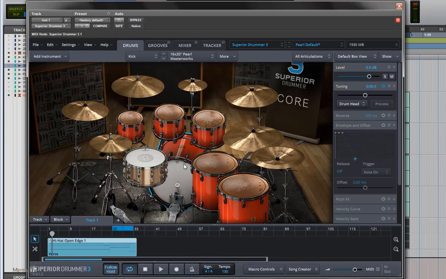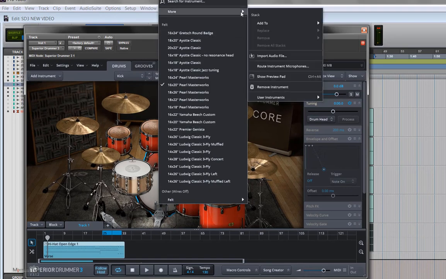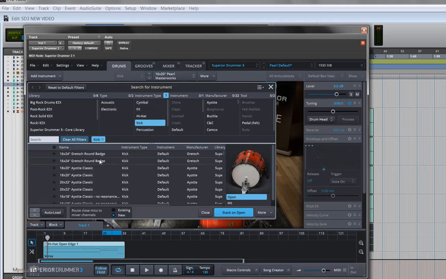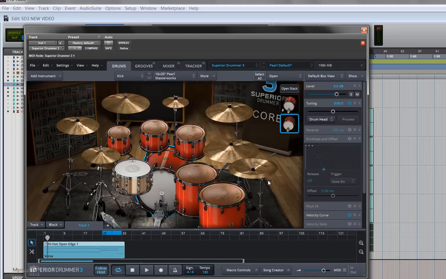Okay. So now let's see if we can add some bottom end by adding another sample to open. Kicks are selected and let's audition some. That's nice. Okay, if I want low end, one of these two seem appropriate. I like the deeper one better. Stack to open. Let's play it. Much better. Already. The only thing that I would like is to shorten this one a little bit.